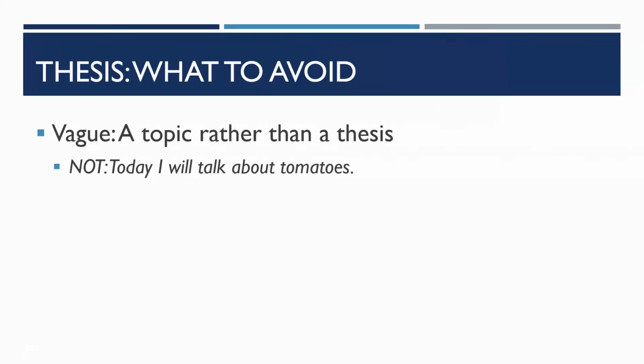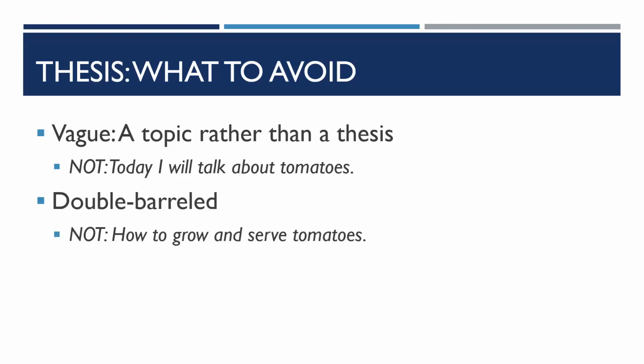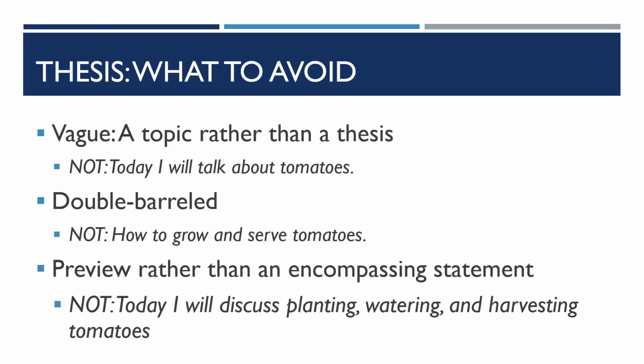Some things to avoid in a thesis: being vague. I don't want a topic as a thesis, so not "Today I will talk about tomatoes." You don't want to be double-barreled: "Today I'm going to discuss with you how to grow and serve tomatoes." Well, growing them and preparing and serving them are 2 different things. That sounds like 2 topics or 2 speeches. And a preview rather than an encompassing statement: "Today I will discuss planting, watering, and harvesting tomatoes." That's actually a preview, which we're going to talk about in a moment. We're going to look at how those differ in just a moment here.